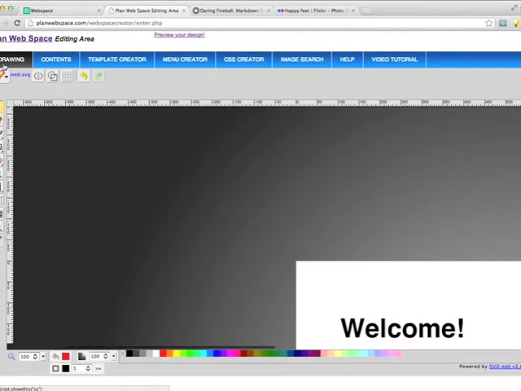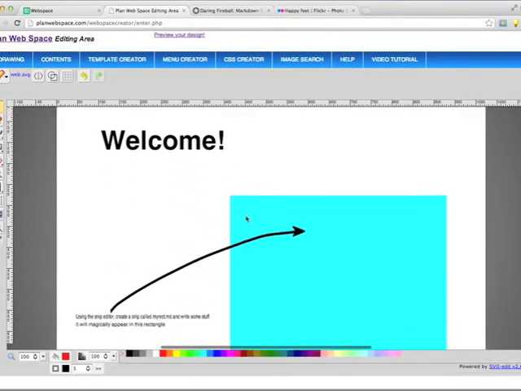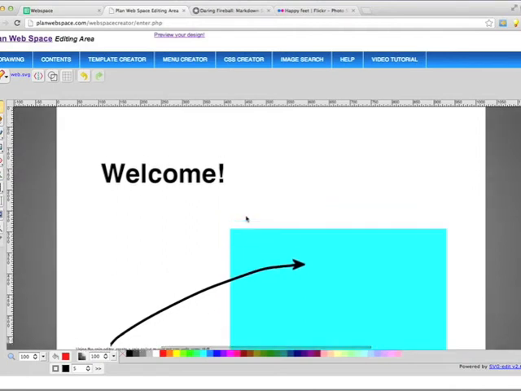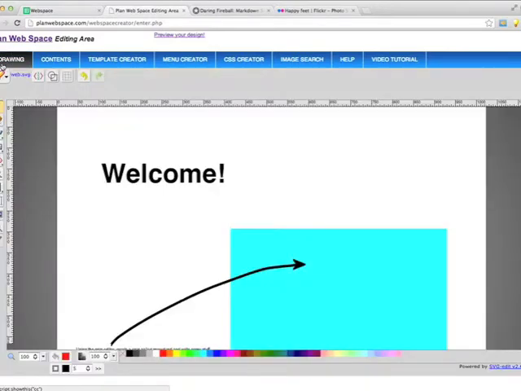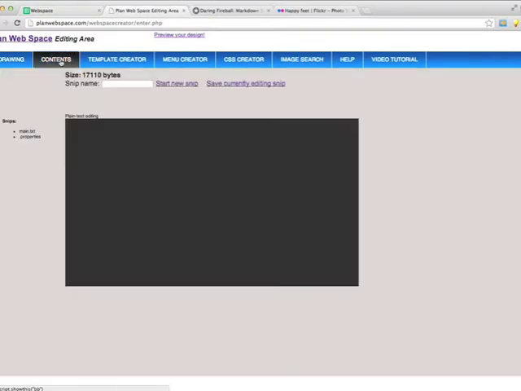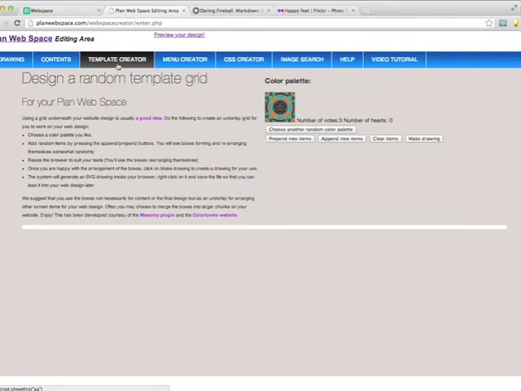So using this drawing editor, you can change the drawing of your website. You have to create only one drawing. It's as simple as that. And using this content editor, you can insert content and text into your drawing in the appropriate locations in your drawing, and you can also do certain other controls using this content editor. Here is a template creator which does not directly generate a template for you, but it will give you a small, beautiful grid as per your taste, and you can choose to use it inside your drawing.